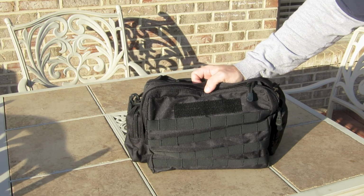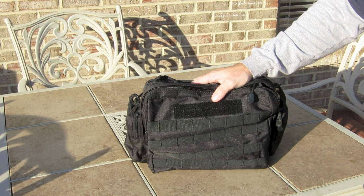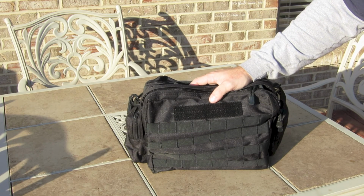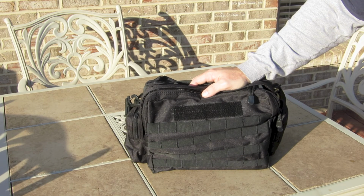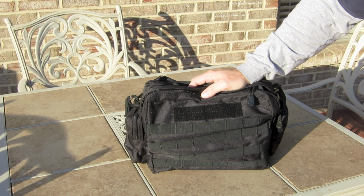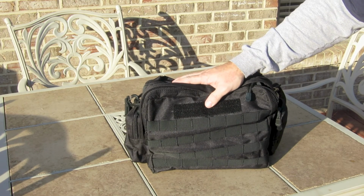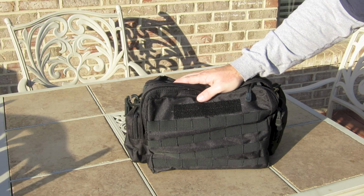A little bit different. Price is definitely going to be different. You can get this bag for, I want to say, around $25-$30 shipped from LA Police Gear, whereas the Active Shooter Bag, if you hunt real hard on eBay, you can find it, or Amazon. You can find it for about $70-$80, the version that has the magazine pouches in it. So again, it's probably four times the price of this bag. And by the way, if you want to use this for AR magazines, you most certainly could. It's got plenty of room for that as well. So just a couple different options for you.